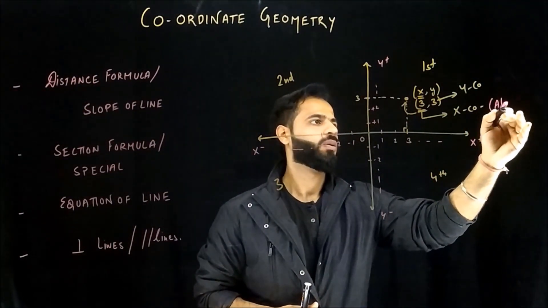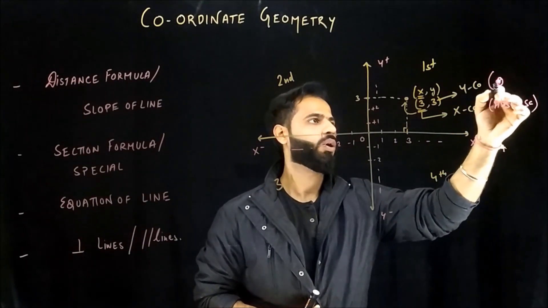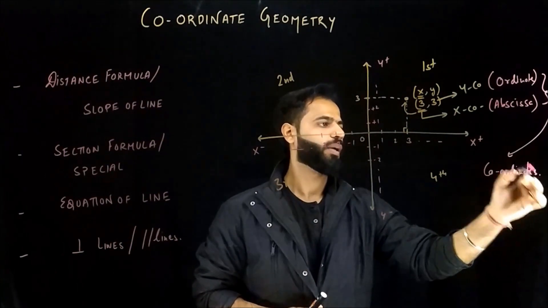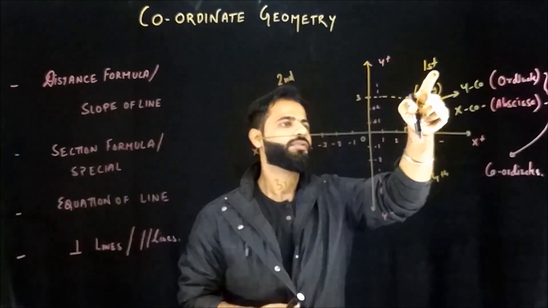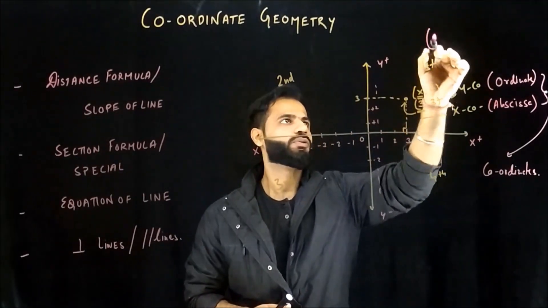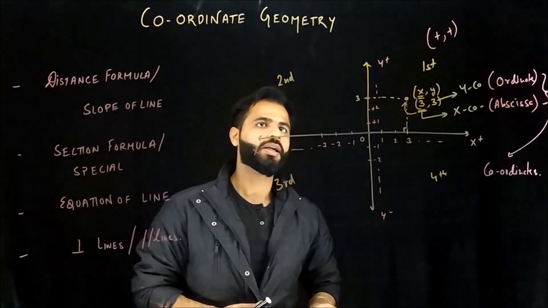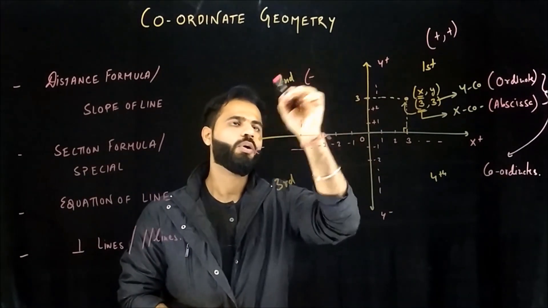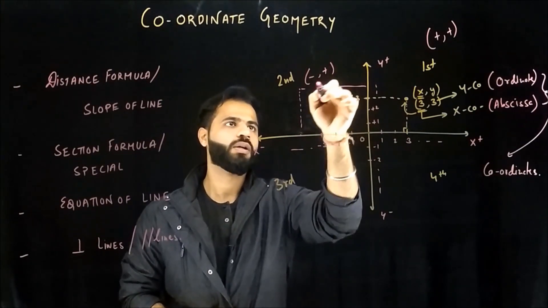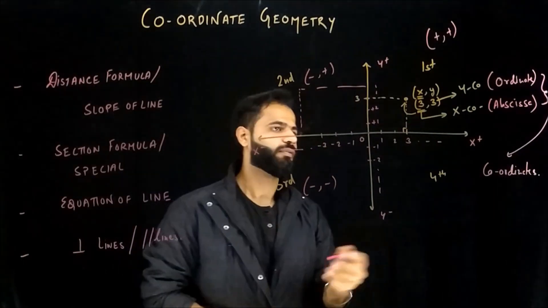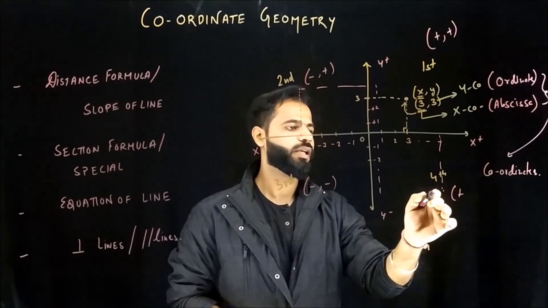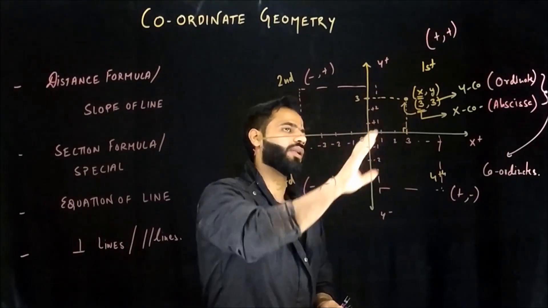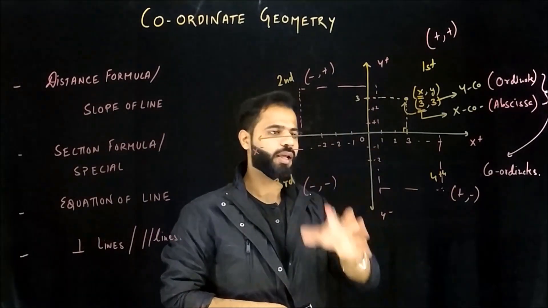The x coordinate is also called abscissa and the y coordinate is called ordinate. Together they are called coordinates, and hence they mark the beginning of coordinate geometry. In the first quadrant, both x and y are positive. In the second quadrant, when you drop a perpendicular from a point, you meet the x-axis at a negative point, so x is negative and y is positive. Third quadrant: both are negative. Fourth quadrant: x is positive and y is negative.